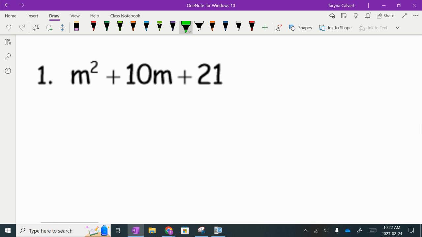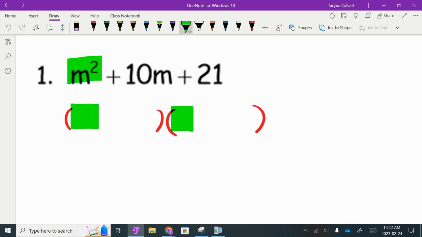Because they could be nasty if these numbers were huge. All right, so something like this, do you guys agree that it follows the pattern? Degree 2, degree 1, constant. If it follows that pattern, guys, then it's going to be factorable, the ones that I give you, okay? So then we just drop our brackets, because that's what your goal is. What are the two brackets, two binomial brackets that are going to multiply out to get me that m squared plus 10m plus 21?